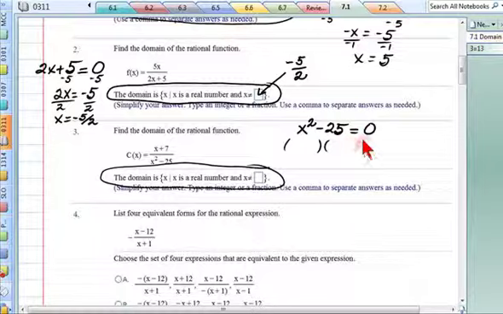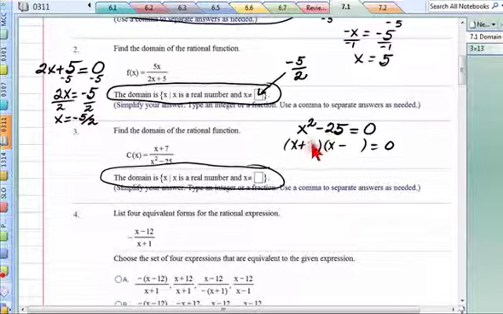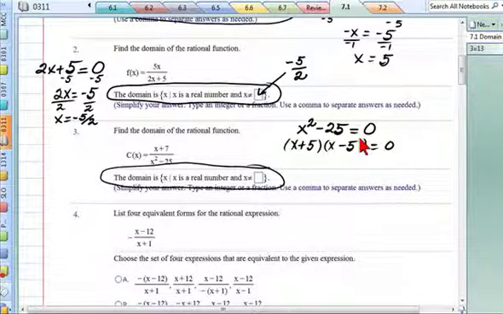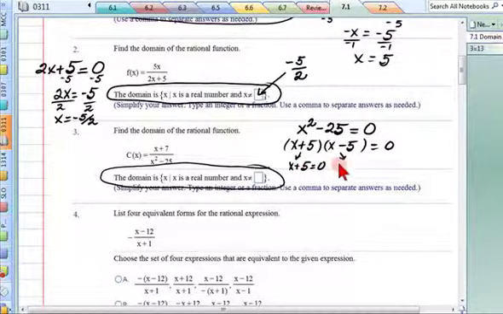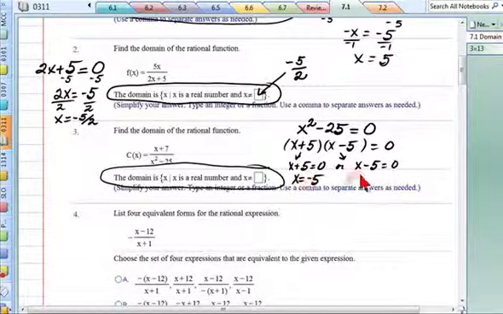So I will factor it into 1 plus and 1 minus, an x and an x, a 5 and a 5. The difference of two squares factors into a sum and difference product. Using the 0 factor property, I have x plus 5 equals 0 or x minus 5 equals 0. That tells me that x is negative 5 or x is positive 5.